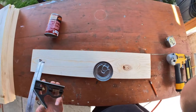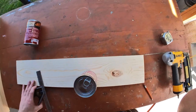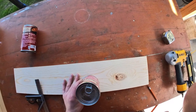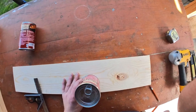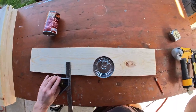If you can see, I got my square set to 3 1/4. I drew a line right here. And the chunky stuff will fit in there with a little bit of play on each side. So that's where I'm going to rip to. We're going to rip all 6 boards down to the 3 1/4.